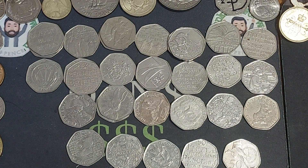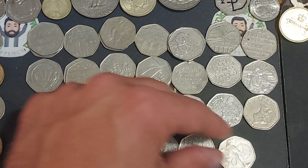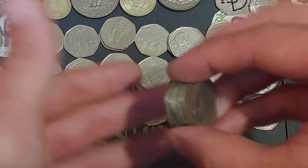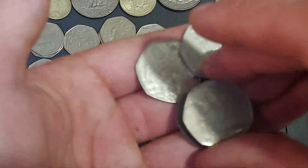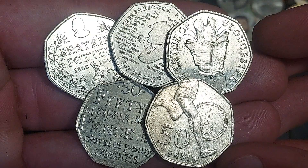What a way to start off the weekend. The Sherlock Holmes, the Beatrix Potter anniversary — it does have a Peter Rabbit on it, but it's the Beatrix Potter anniversary — the TOG, the Taylor of Gloucester, the Johnson's Dictionary, and we've also got the Sir Roger Bannister. Five coins, a really nice mixture as well. What a way to start off the weekend.